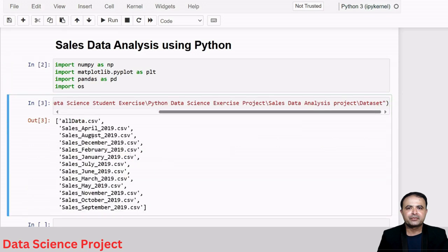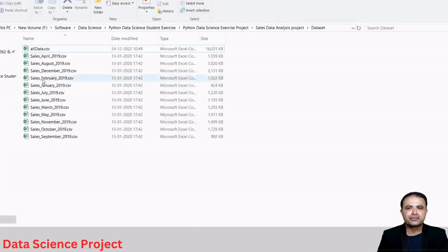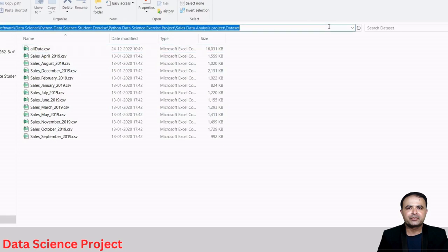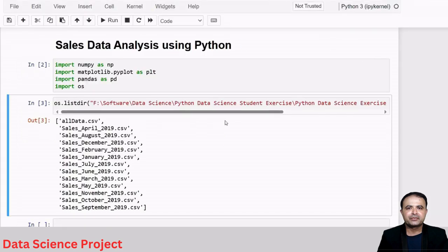Now you can see I have successfully checked out the name of all the files in this particular folder location. So OS means the operating system.